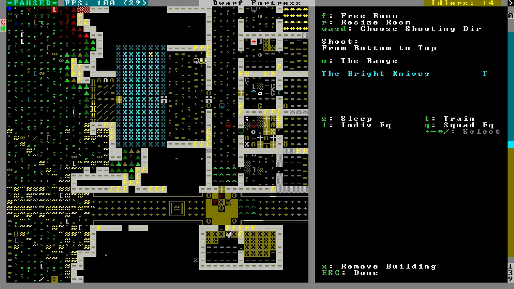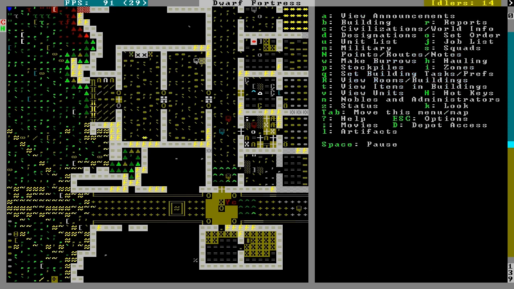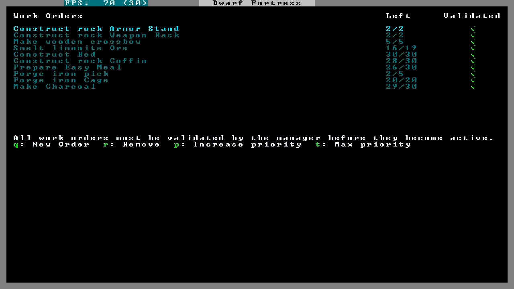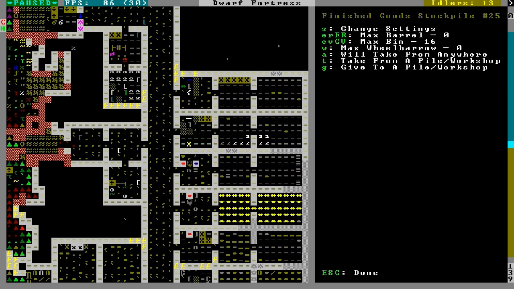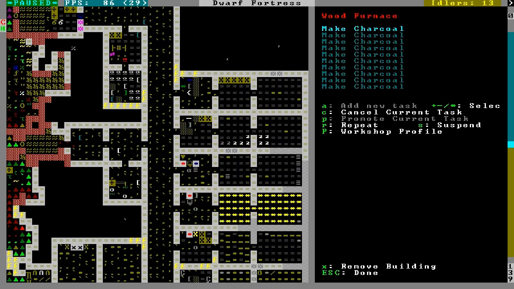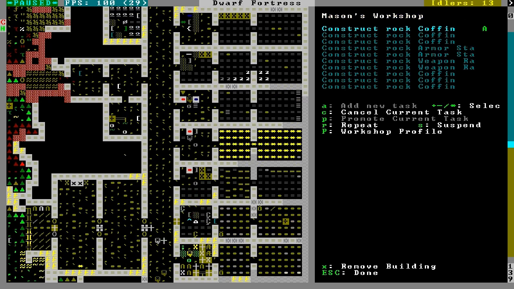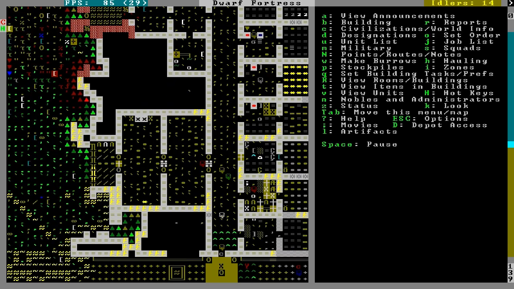Train. Yeah, so the bright knives will train here. Now if they happen to have built any armor stands or weapon stands, which they have not. Why is no one doing that? Crafts dwarf's workshop's not doing it. It's not happening there. It's not happening in the smelter. It's not happening in the wood furnace. It's not happening in the mechanics workshop. It is happening here. So let's promote current task. Yep. Micromanagement, it's the fun.